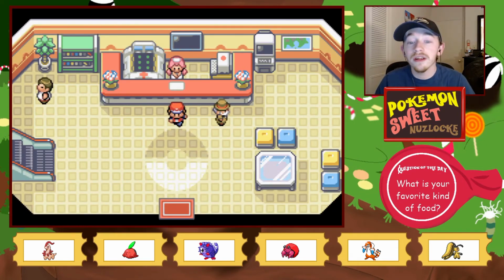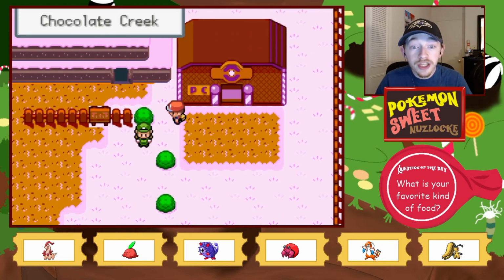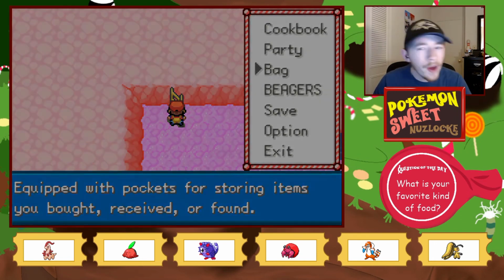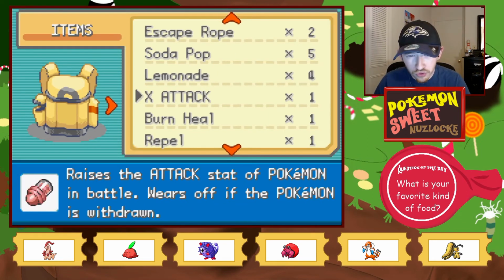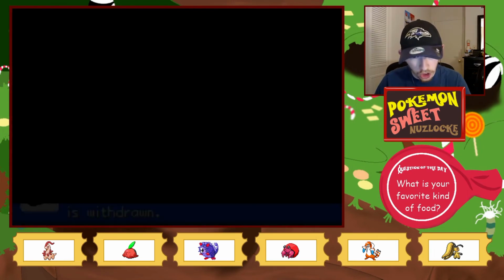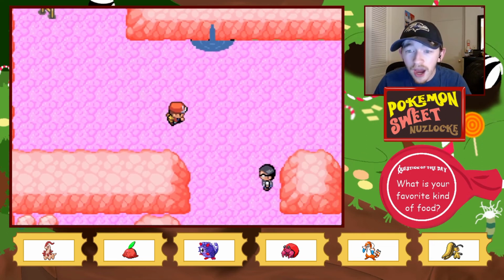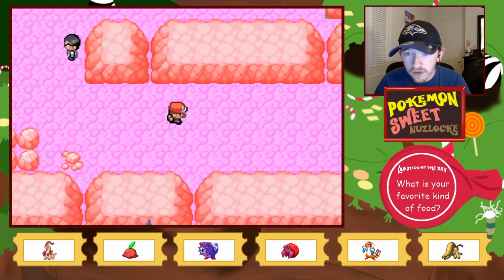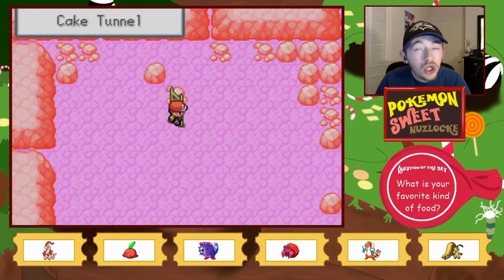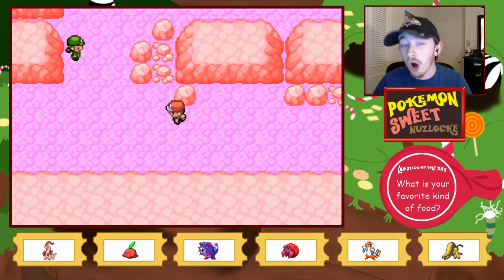We are going to heal everyone up real quick, and we are going to speed through back to where we exactly were. So, do I have any Repels? I have one Repel that I'm going to use right now and see how far we can go without running into anybody else. We should be good to go until we at least get back to where we were, or at least I'm hoping.